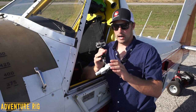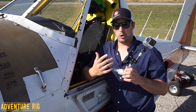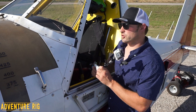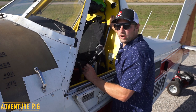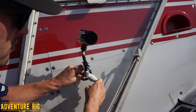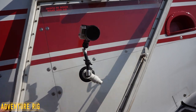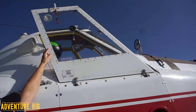The suction cup on the bottom is going to stick to any flat, non-porous material. So here in the Air Tractor, I have the flat wall on the back — it works really well for that, as well as my side windows on the doors here. Those are all flat, unlike the curved window here, so it sticks really easily to those surfaces.